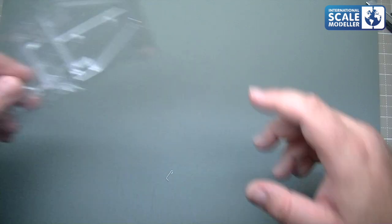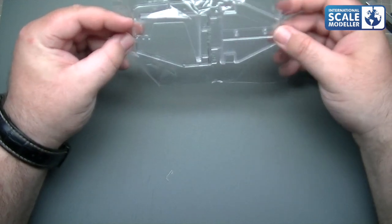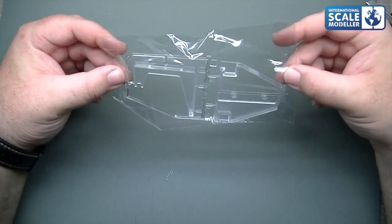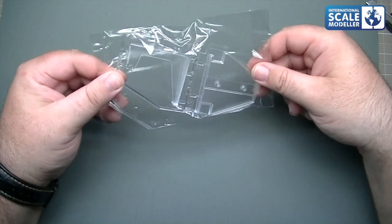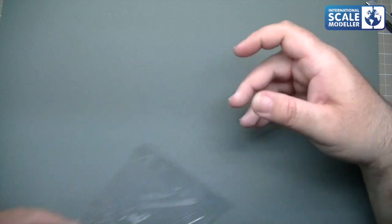Right, so we have. This is a. I'm guessing it's a display stand. That's what it looks like. We're not going to get it out. As you can see, clear, frosty plastic. It's obviously some sort of stand. So we'll have a look at that in a bit. Obviously, it shows in the instructions. But a nice little inclusion to the kit.